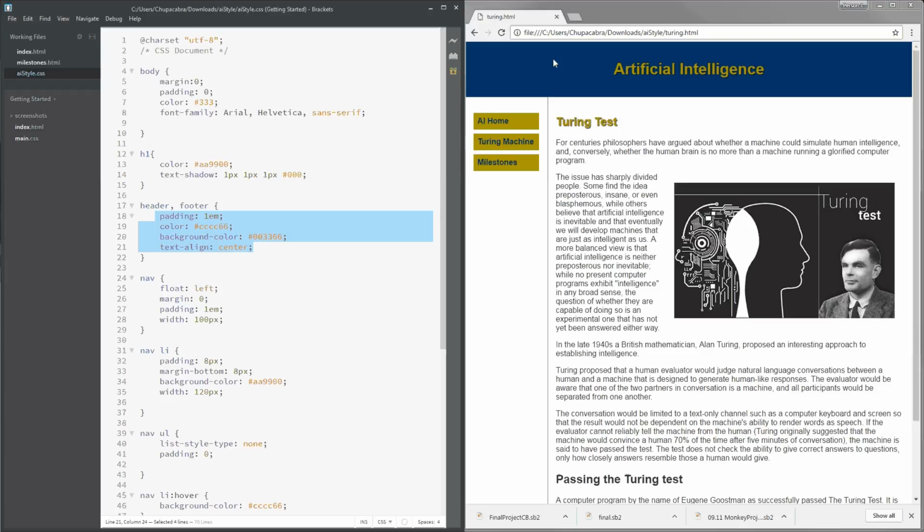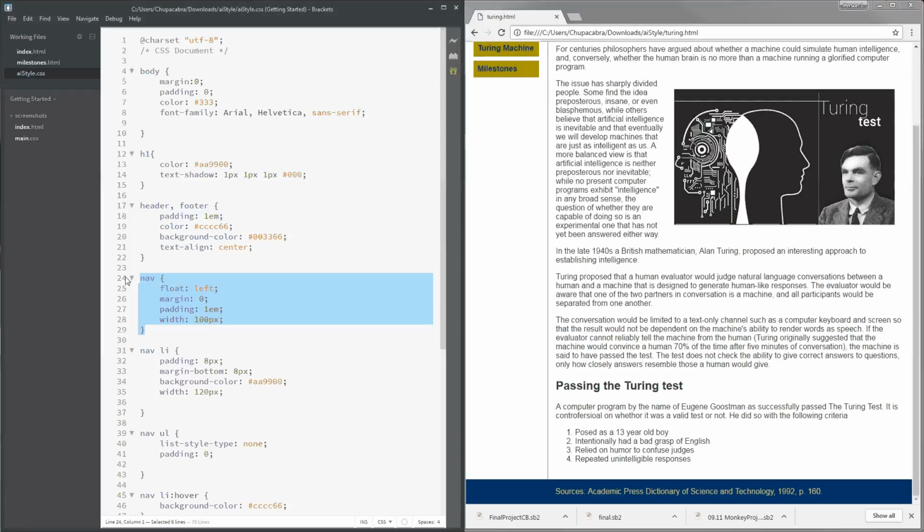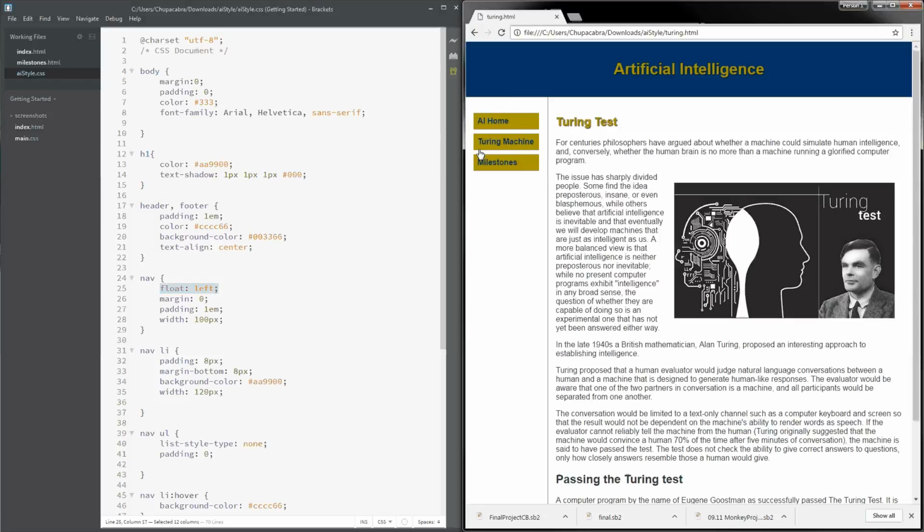That's this blue part right here. And if you look, the footer has a blue part as well. What I really wanted to get into was this nav. For the nav, I gave it a float left, and so it pushed all of my links over on the left-hand side. I did give it a width, that way it would know where to butt this content up against. So from here to here is going to be 100 pixels, because that's what we have specified in the width.